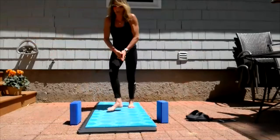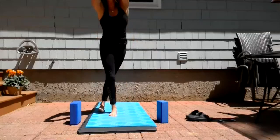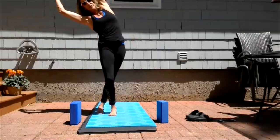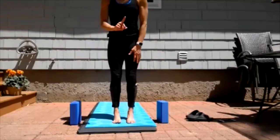Okay, so I'm going to turn to face you. Okay, now, as you come out of this, I want you to cross the leg behind and then go into a side bend. Feel that stretch, enjoy that side stretch. Exhale, bring it back to center. Okay, we're gonna go back into a forward fold.